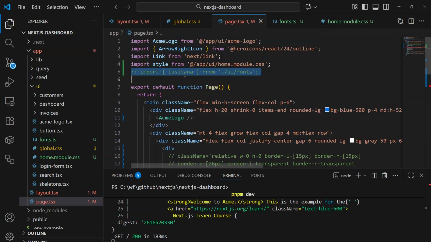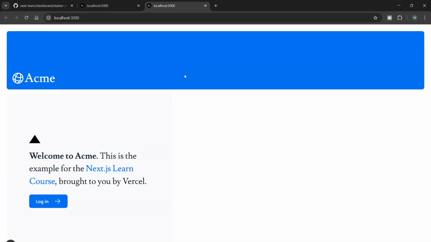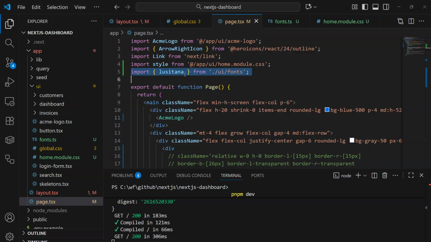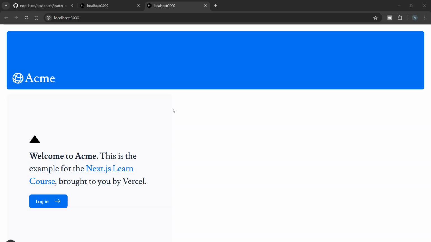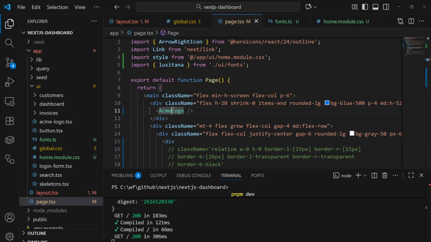Let me just uncomment this too. So you can see we are somehow able to use the font, but as we move along, we will see what sort of components these are, and then we will move forward. So this was just one thing that was related to the font.